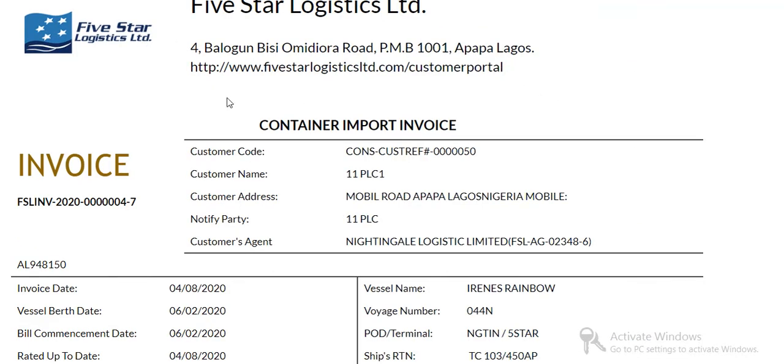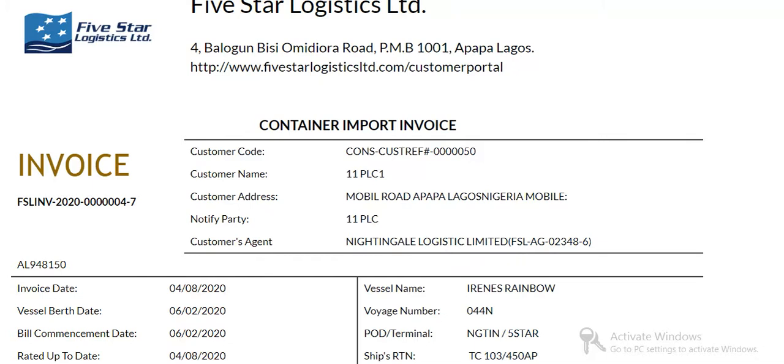This is the invoice. So it carries the logo, the name of the company, and the address. Carries the portal too, customer portal. So this particular invoice contains the customer name, the customer address, the notified party, and we also have the customer's agent details, which is Nightingale Logistics Limited.